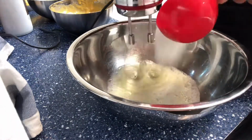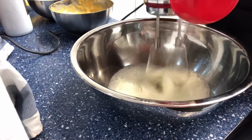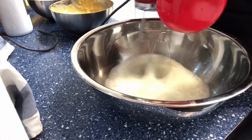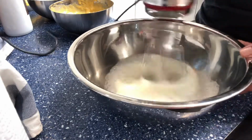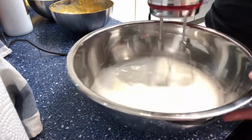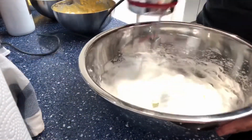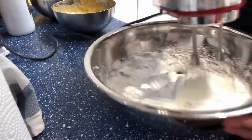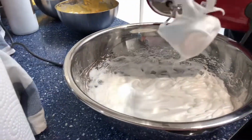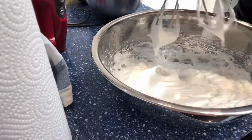So to achieve perfect meringue, your eggs should be room temperature. So we beat the egg whites until it's frothy, and then we add our sugar a little bit at a time, and then we keep on mixing until we reach the stiff peak. So that's the stiff peak I am talking about.